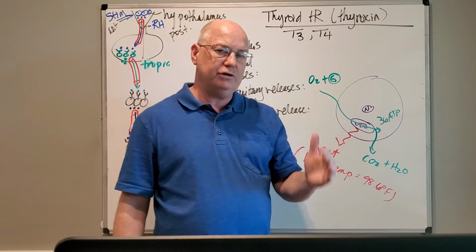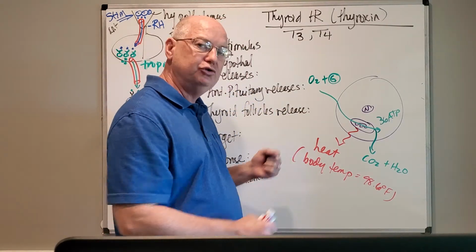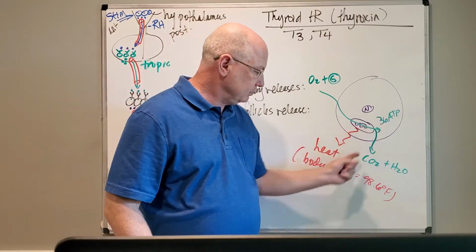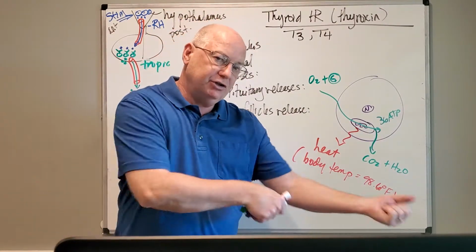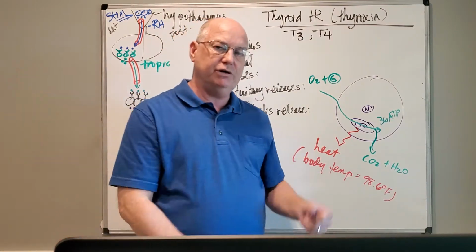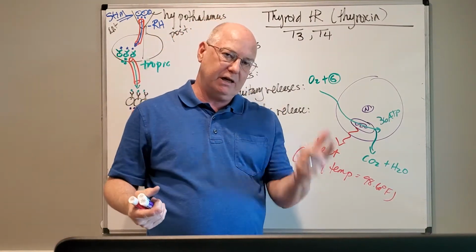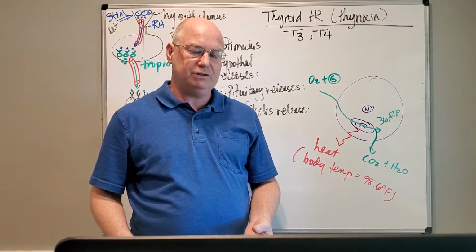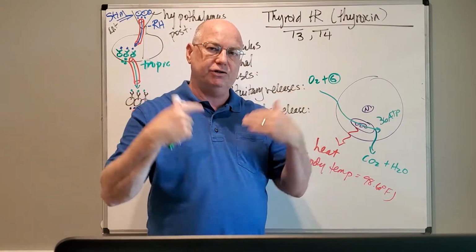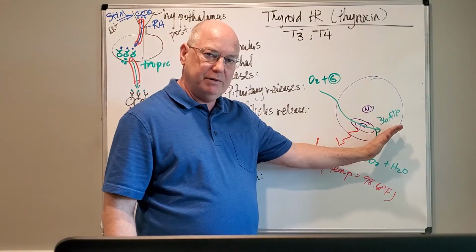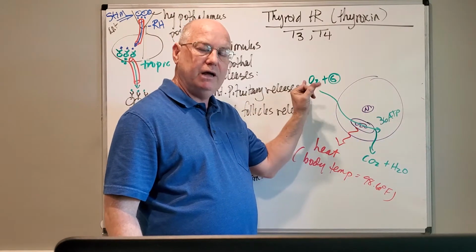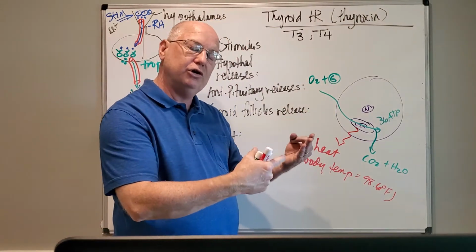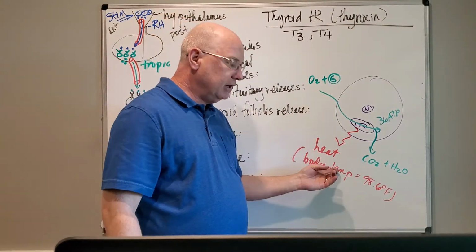If you go back to the introductory of the autonomic system where I drew the little choo-choo train, remember, if I'm going to burn energy to go faster, to get hotter, I'm going to shovel more oxygen and glucose into my cells. That means my liver has to release glycogen. My heart has to beat faster to pump the glucose to my cells, and I have to breathe faster. So anytime I increase energy metabolism, I increase breathing rate, I increase heart rate and blood pressure, I increase the release of glycogen or glucose from the glycogen in the liver, and I increase my body temperature.